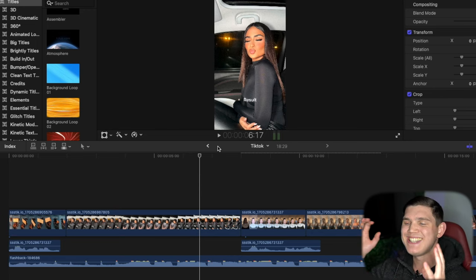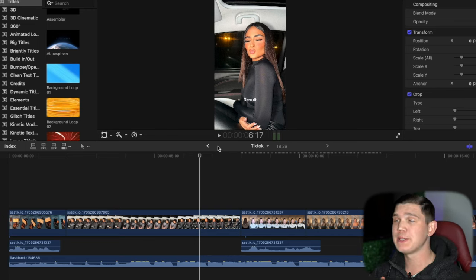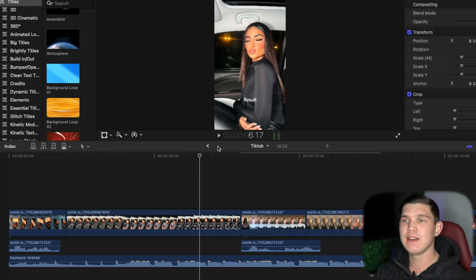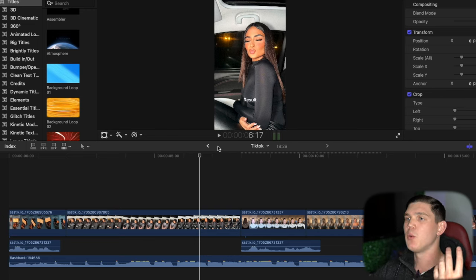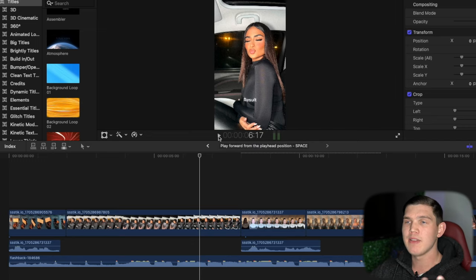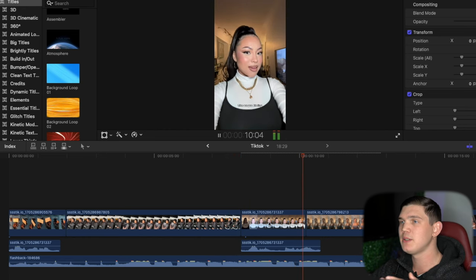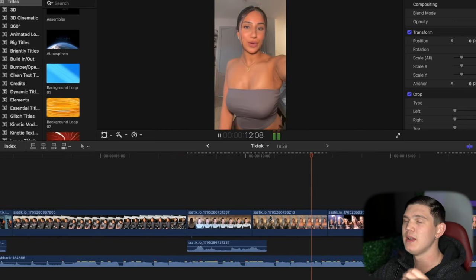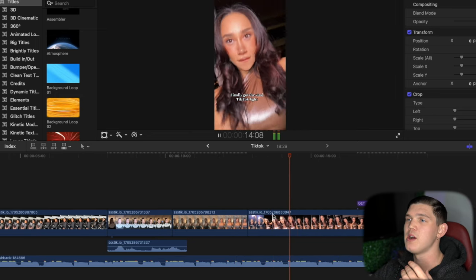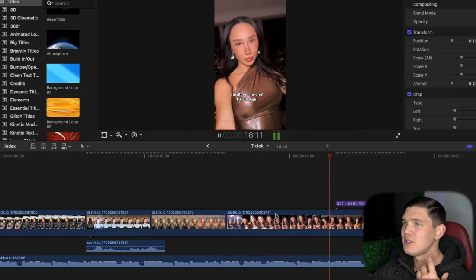Then we go and we just nail it hard how well this product works. And ideally, if you have a good spread of different types of ethnicities for your models, you're going to want to demonstrate the product working on several different models because it's going to give people a personal feel where they're going to feel like, okay, maybe I have that color skin. That's how it's going to look for me. So you want to demonstrate it with several different types of people. So we have a couple different types of people, as you can see right here, demonstrating how well the product works. And then we have this ending that's just exciting.